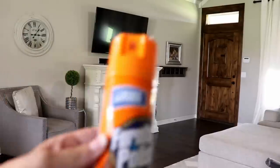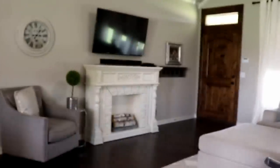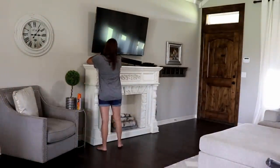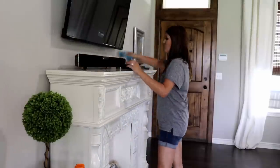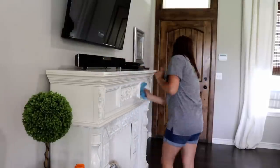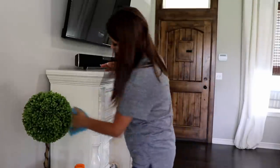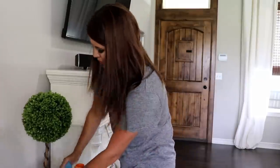This is the wood polish cleaner I've been using, and now I'm taking it into the living room with me. I've just been spraying it on the rag, and now I'm gonna wipe down my fireplace because it is something that holds a lot of dust for some reason, so I'm gonna give it a good wipe down.